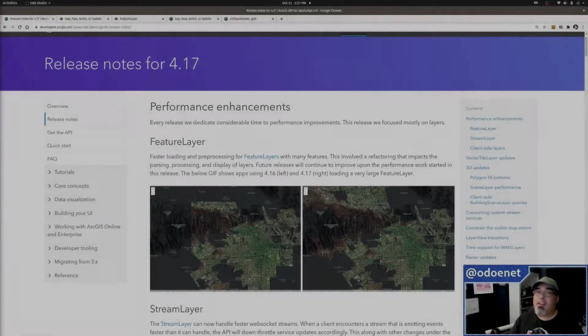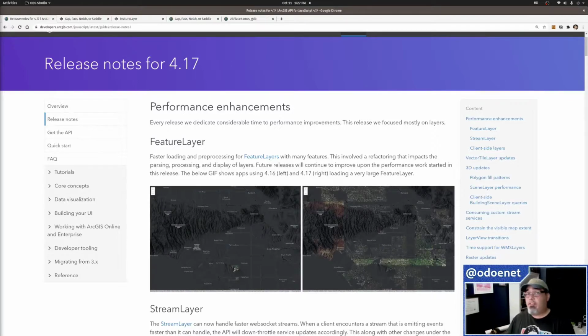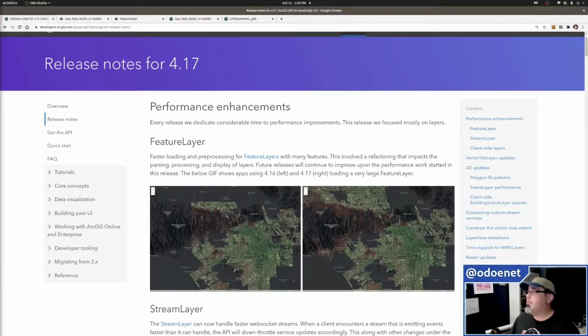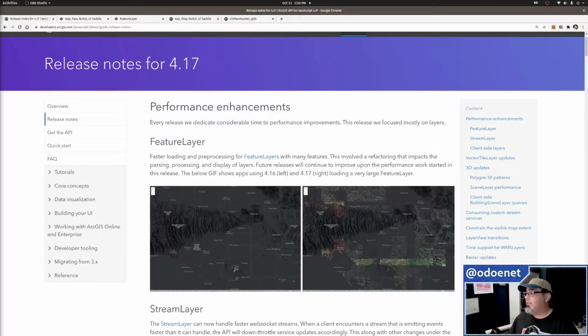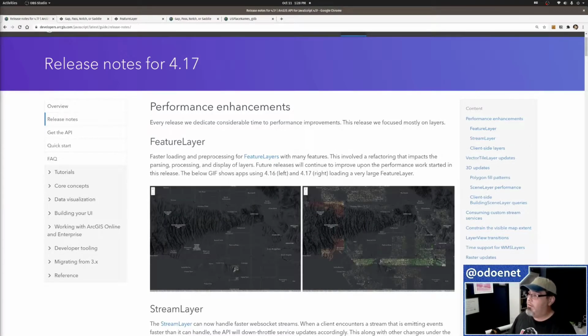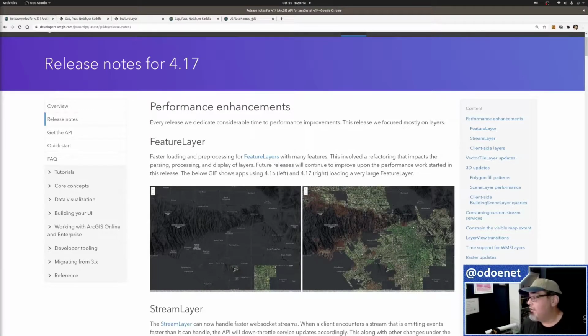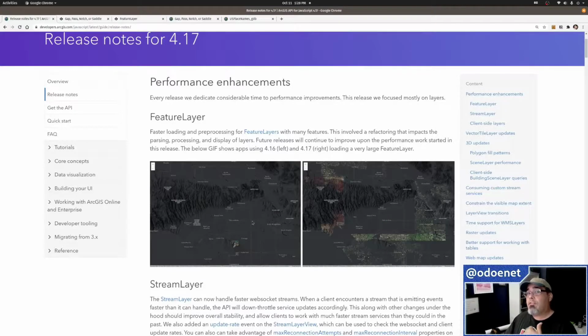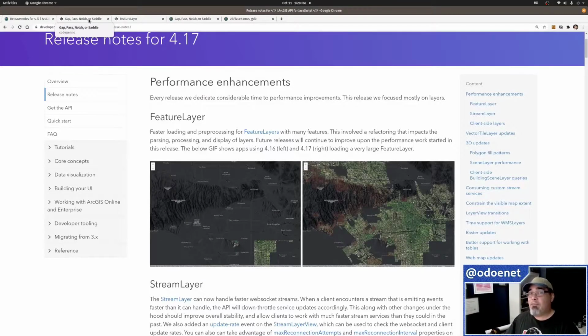All right, so today I want to talk a little bit about the latest 4.17 release for the ArcGIS API for JavaScript. One of the really cool features that has come out of the API these past couple of releases has been the improvements to the feature layer. It's the main layer in the API. There's constantly work being done to improve performance with it. And in this particular release, we have improved performance quite a bit to be able to process a large amount of data. They have a nice animated GIF right here, kind of showing you how this works. And I want to go back to something I worked on before to give you an idea of the improvement there.